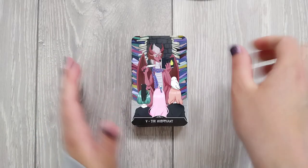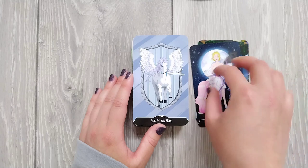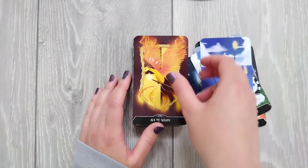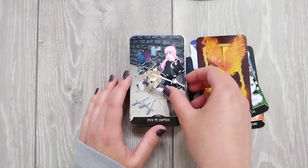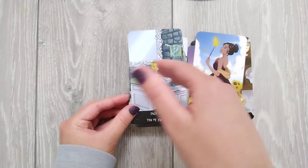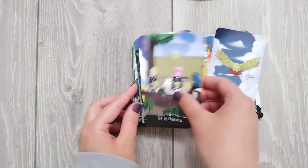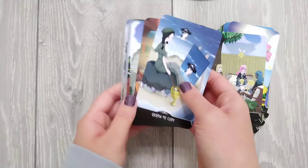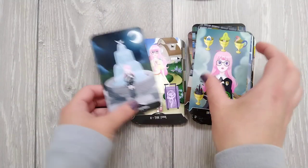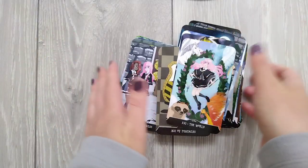The final deck I'm going to be decluttering is the Witchling Academy Tarot. I've had this one probably at least a year, maybe a bit longer. It's got this really cool sort of anime style. I just haven't really reached for it and it reads very generally — I don't feel like it has loads of personality. Some decks have a really funny cheeky side or they're quite deep and dark, but I have other decks I prefer above this one. It just doesn't quite fit into the direction I feel like my tarot practice is going to go in. It's one I've been thinking about getting rid of for a while. If you love Harry Potter or anime, you'd really like this. I am quite ruthless about not keeping things if it doesn't work for me — I'm not sentimental.